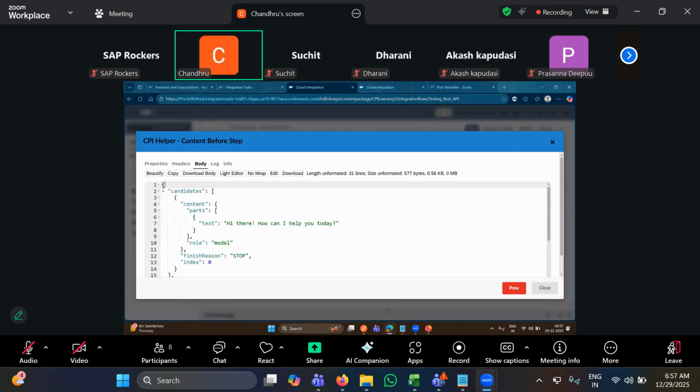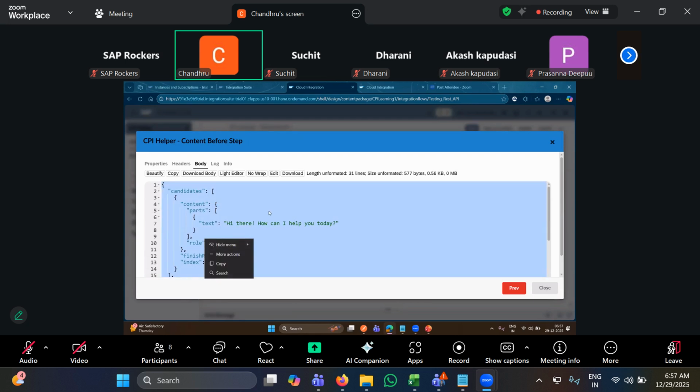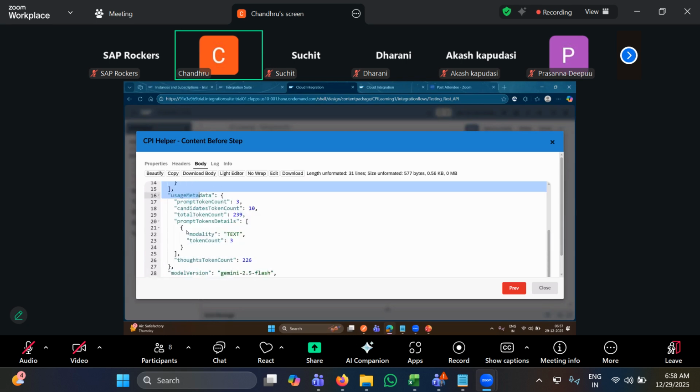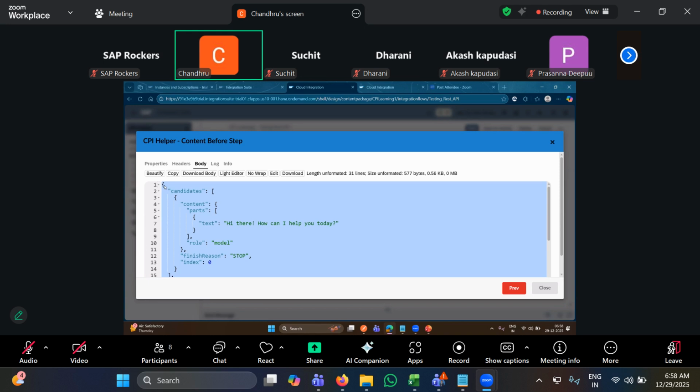Okay, we can see the response. Hi there, how are you? So you can see the output in two places. Either you can see it in Postman or you can see it in CPI itself. Okay, so you can see now the data format is JSON.